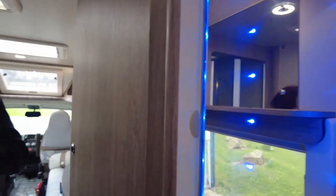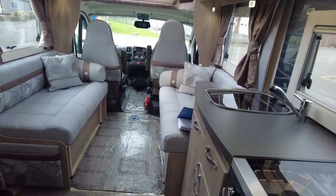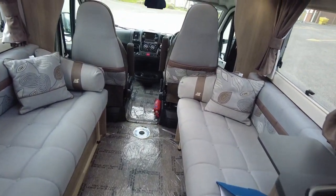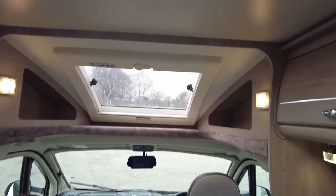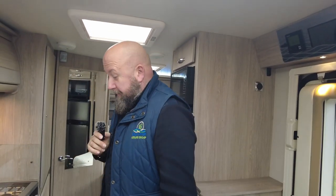Yeah, really nice finished van. Speakers all the way through the front and the rear of the motorhome as well. Lots and lots of light, skylights scattered all the way through the roof of the motorhome as well, so it gives it a lot of feel of a lot of space and headroom. Being taller for me, that's always handy. But it's really well finished.